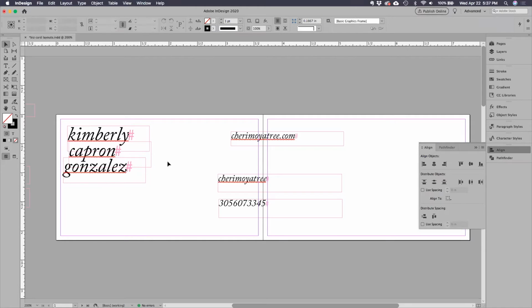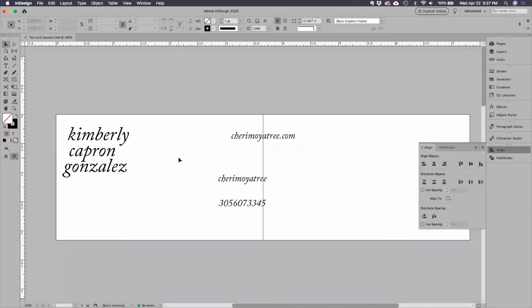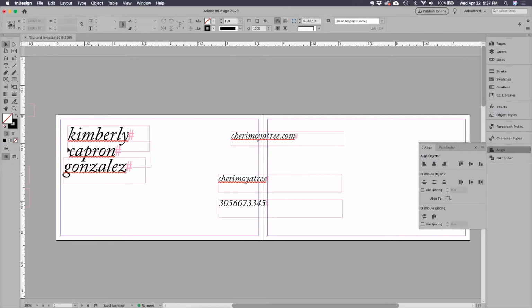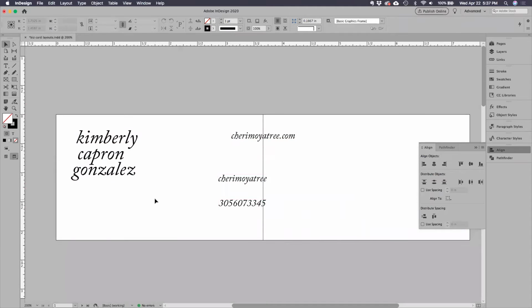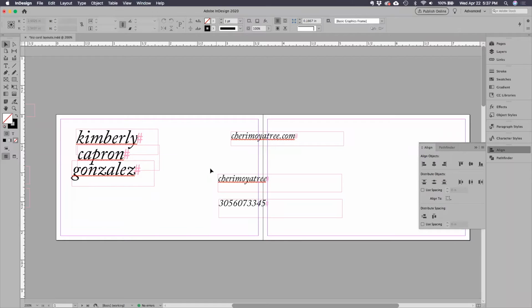Now I'm deselected, I'm going to hit W. So these guys are all basically at the same distance. Okay, I'm going to hit W again. I like this, but see how close to here this is? There's no reason for that. So I'm going to select them all together and move them in a little bit like that. Okay, I'm going to hit W again. I like that. Hit W again. Perfect. So now I have these guys to deal with. Now notice I haven't even introduced any color. We're only doing typography. Okay, I'm going to collapse that.